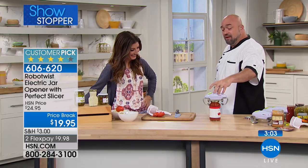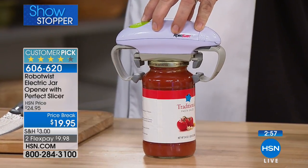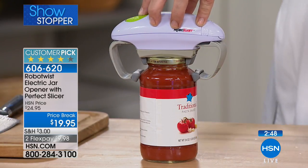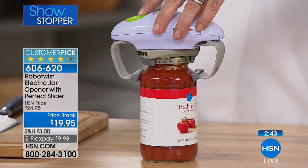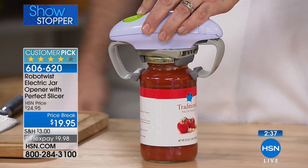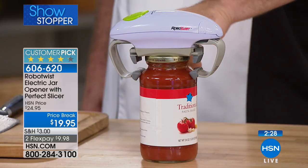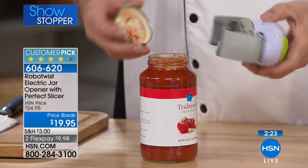Here's your standard spaghetti sauce jar — this happens three or four times a month. You can't get it open, and the next idea is to take the back of a knife and start whacking the glass. Here's a better way: we've designed an actual robot in the kitchen to help with one of the most frustrating jobs — opening a jar. Why should we change what we're going to eat because of a jar? If you don't want to use those tools that still require dexterity, strength, or two hands — or even if it boils down to laziness — all you have to do is push one button.